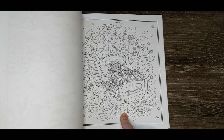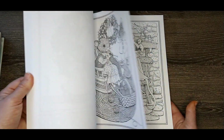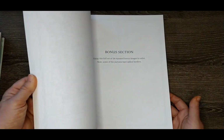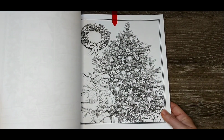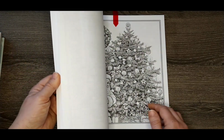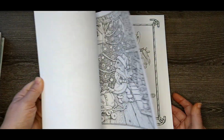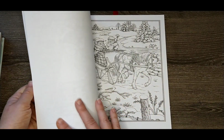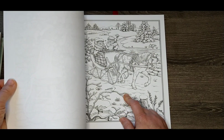Yeah, and this one too would be a fun one to do. Too many. There's just too many. And I think this is one where there's doubles in the book. Because that last one, I know this is the page I've colored, so... Oh yeah, repeated bonus pages, so... And obviously I had wanted to color this one at some point and didn't get to it. So I have it flagged there. Oh boy. Okay, where's the one I did color? Oh, maybe it's not in here. You know what? I think I colored this in a Coloring Heaven book.